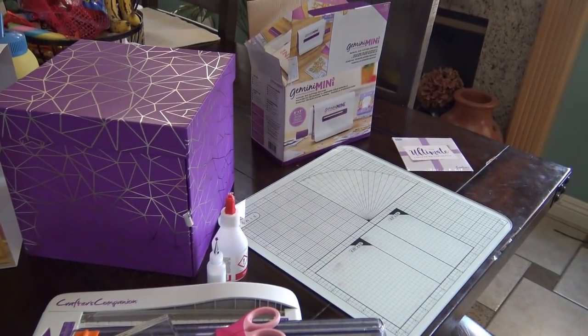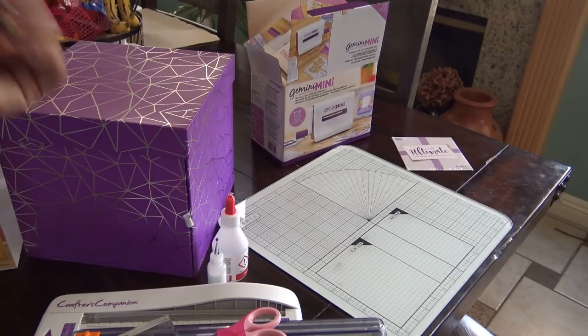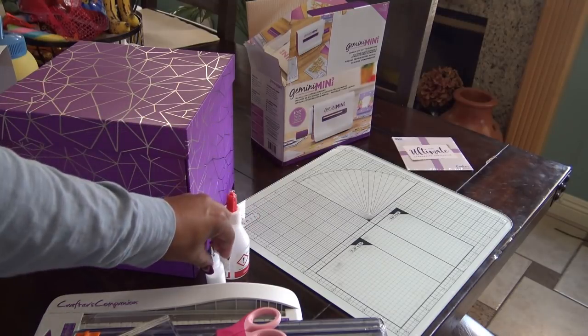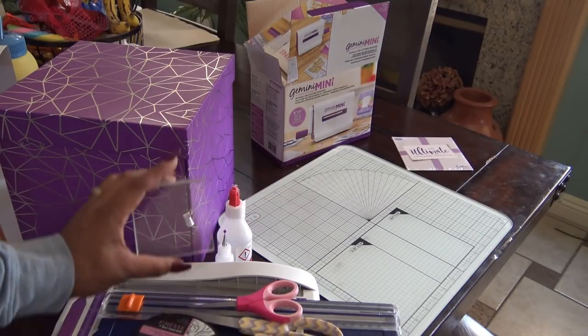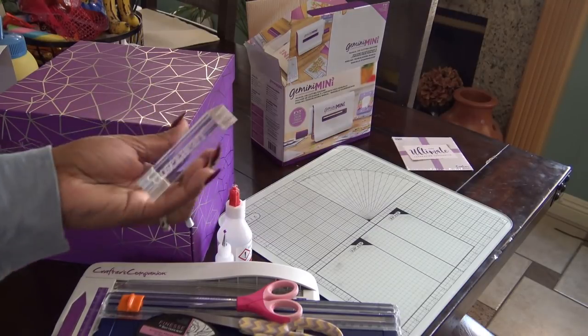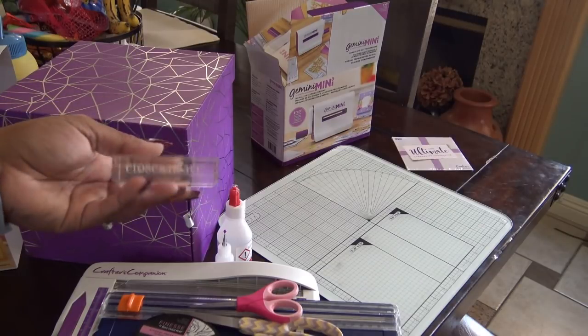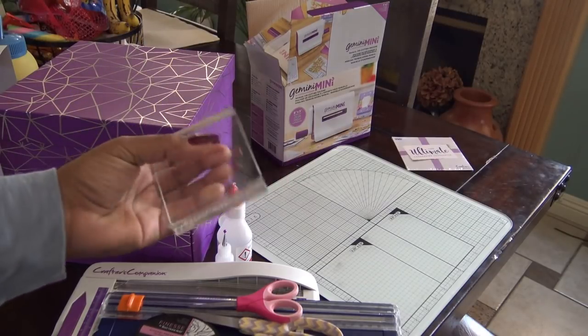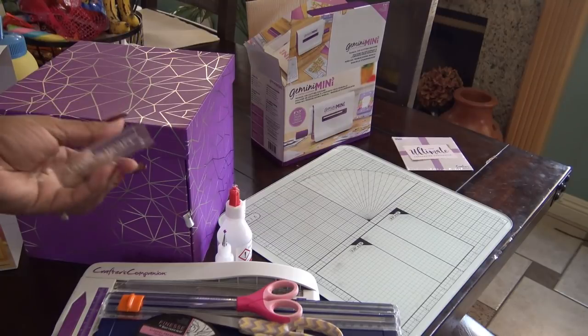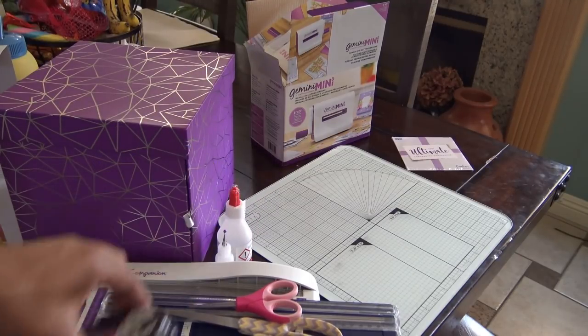So what I did was I brought in a glass mat that I usually have on my desk in my craft room. I have some different glues, some scissors, a stamp pad, which I'm kind of surprised they didn't at least include a little acrylic block, like a cheesy one, but I guess because they do that rocker block, I don't know. They could have included something like this because they say this is all you need, but no, you don't. You need a stamping block, you need inks, so I just grabbed the black ink.